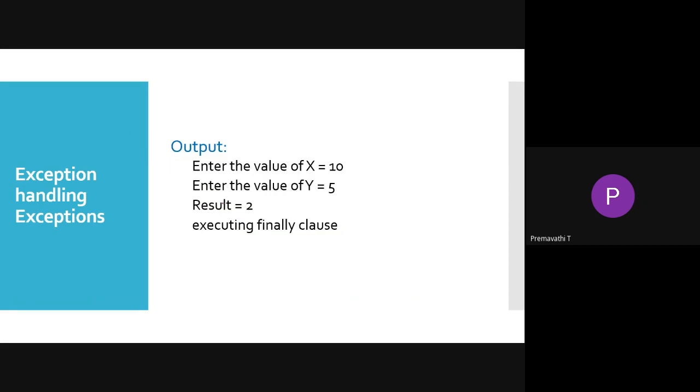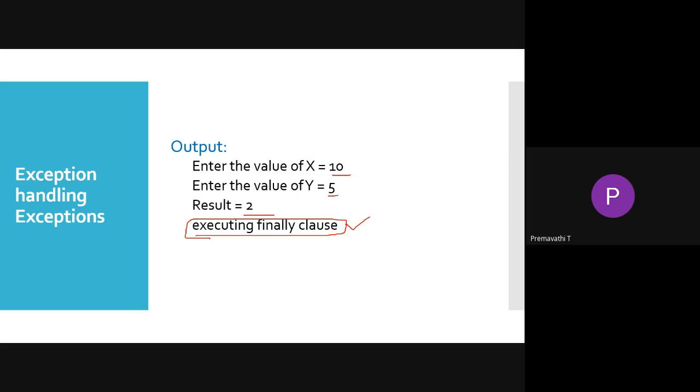Listen to the output here: enter the value of a and b, then we have the result as 2, and also it displays the finally keyword. So that is the thing: whether it has raised the exception or not, it should execute the finally block. So that's all the exception handling mechanisms.